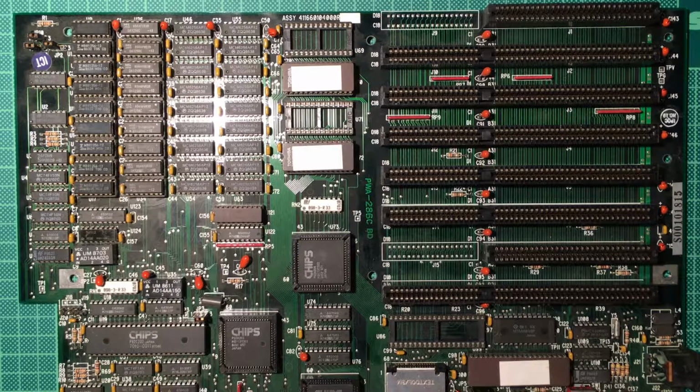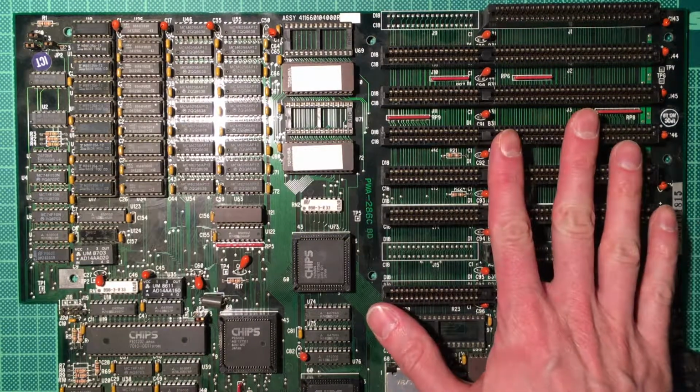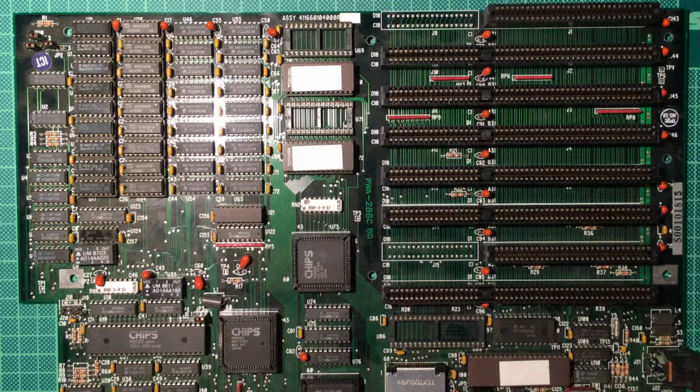It's a long time ago, and by now they have gotten pretty rare and pretty expensive. A complete working machine can easily cost a couple of $100 or euros, and that's just way too much for me. So I thought I might snatch up some cheap parts on eBay. I had a look for a couple of months, and for example I got this 286 mainboard for, I think, 25 euros or something, which is really cheap, and the seller said it was in working order. I haven't hooked it up yet, so we will see if that is still true.